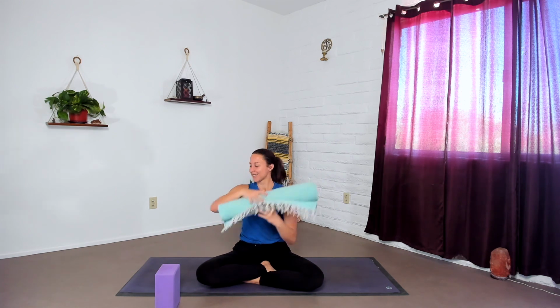You will be needing one block or something similar and one thick fabric thing like a blanket. I have a sarape, which is what we usually use for yoga blankets. Whatever you grab for your blanket, roll it up like I'm doing here into a tight roll that would be wider than the width of your legs if your legs were hip distance, like this. So without further ado, we're going to be doing more yoga for the feet. Let's go ahead and get started.